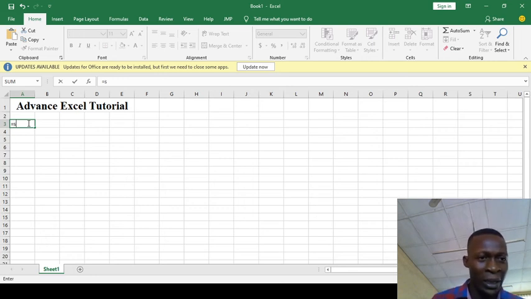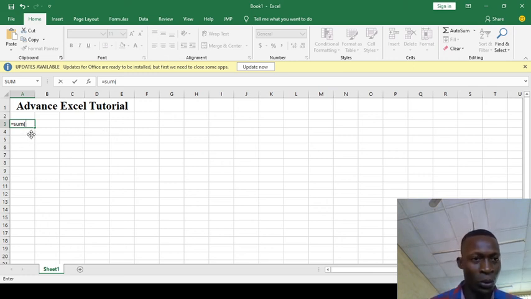Once you press S, we're going to see a list of all the functions. We have so many built-in functions in Excel, so you have to read about each function to know about it. So you can see we have sum. Let's say we want to perform addition of numbers, so SUM. Once you have SUM, you see the description of that function: it adds all the numbers in a range.